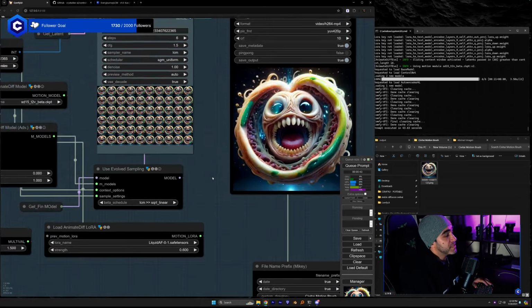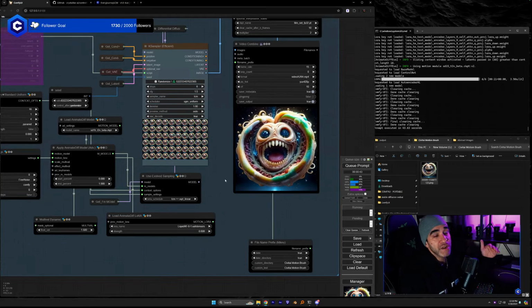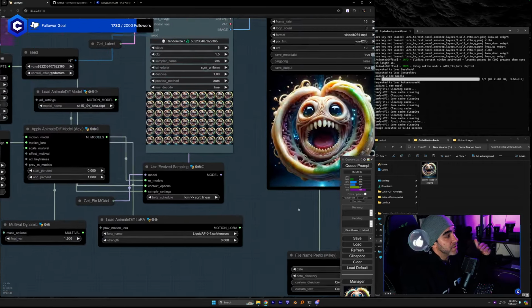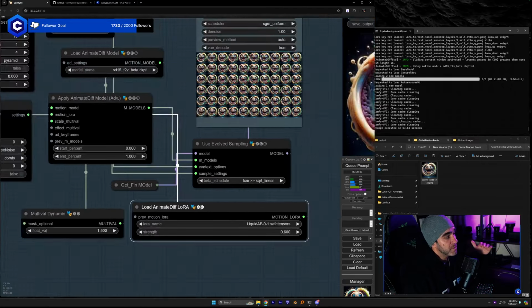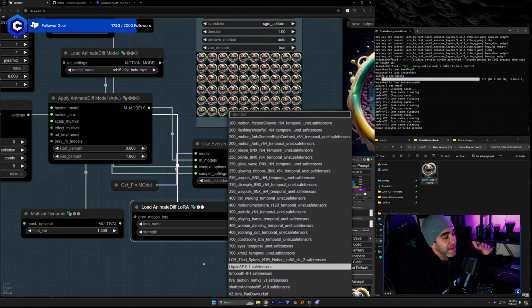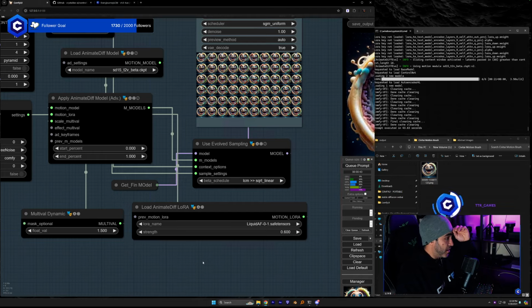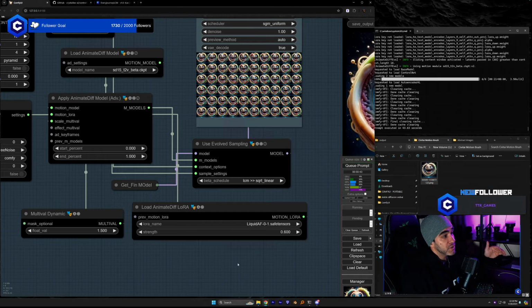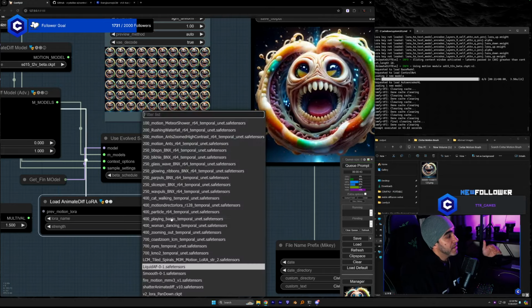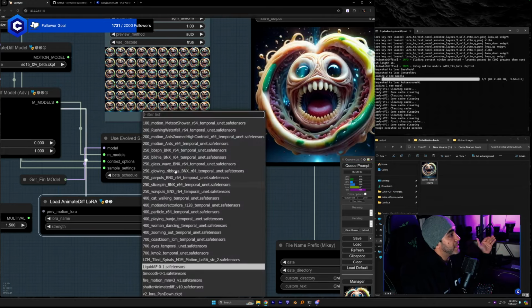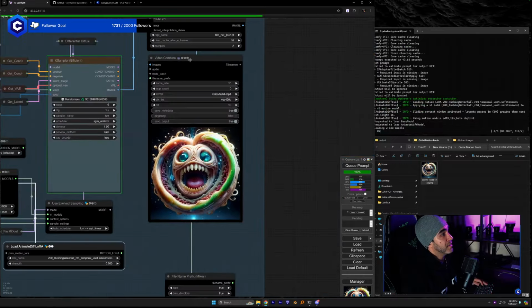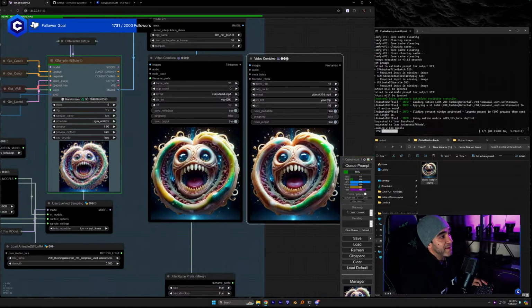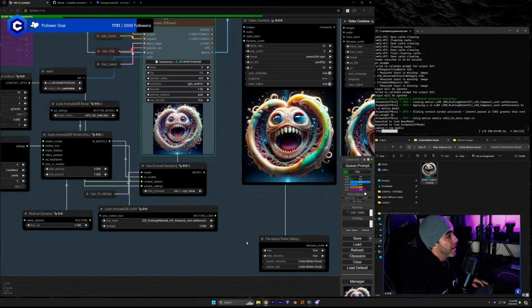So there's a couple things we can do here to affect how much motion we're getting out of it and to have a little bit more control. And those main things are your motion LoRA. I happen to have a folder here that I've downloaded from random places where people have trained their own motion LoRAs. The one that's on here right now is a liquid one. Let's try rushing waterfall. This motion LoRA was trained on a GIF of a waterfall flowing.